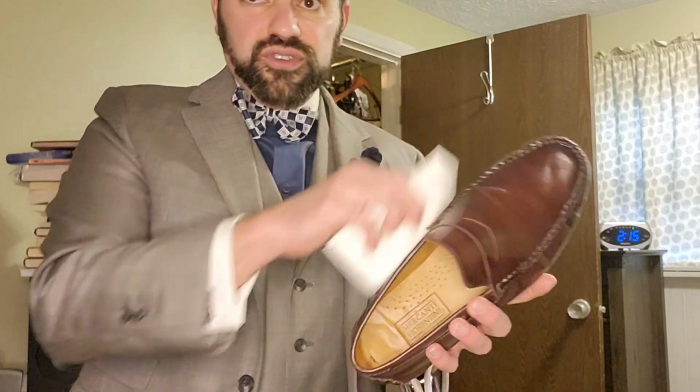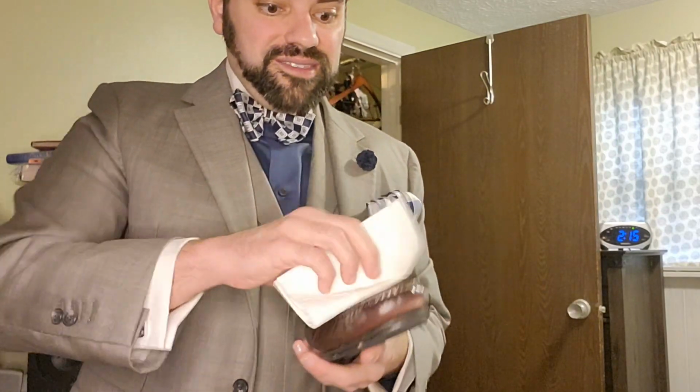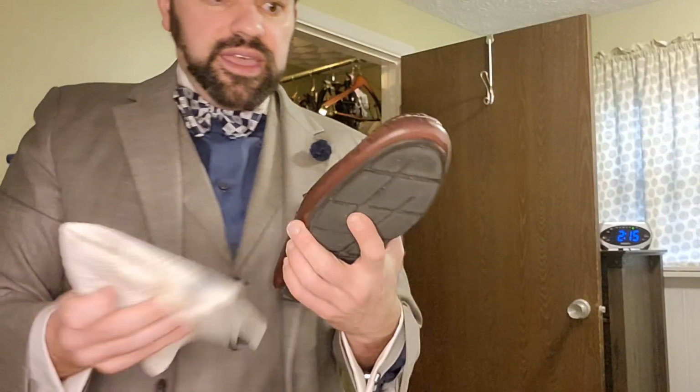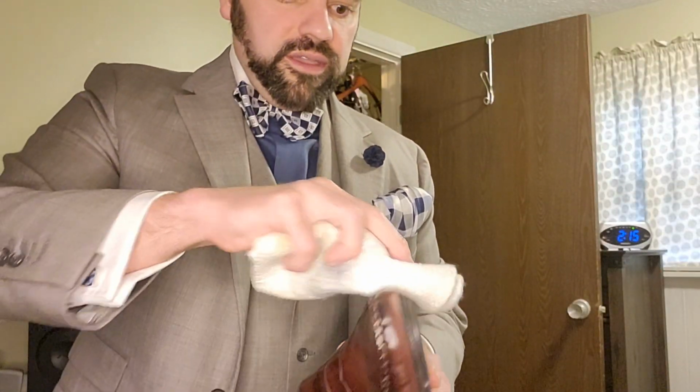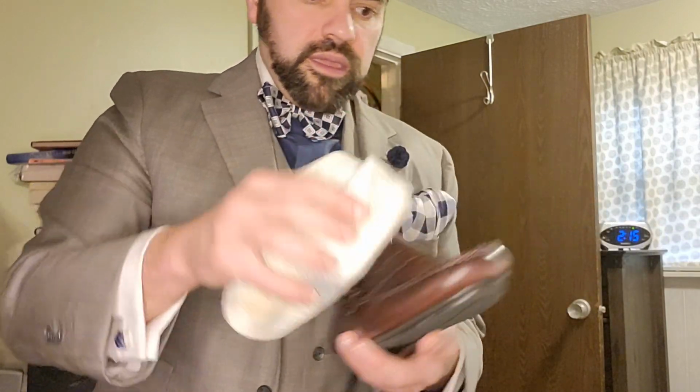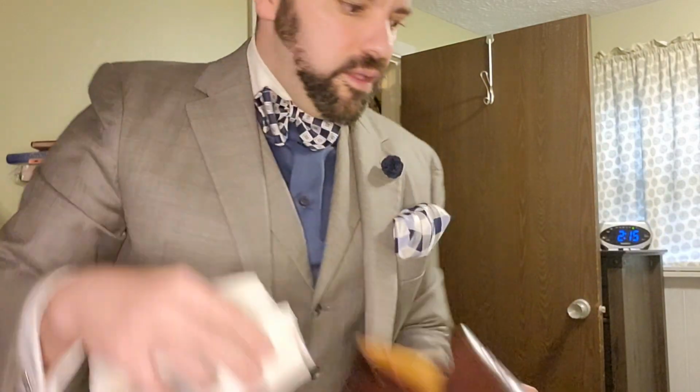And I only use a little bit because that rubbing alcohol is very strong, not just for the shoe, but odor-wise, like, oof. And just go over this shoe here. Beautiful. And then so it's not completely wet, I may come back to my cloth here and just go over it lightly, just to dry where we had that alcohol on here.